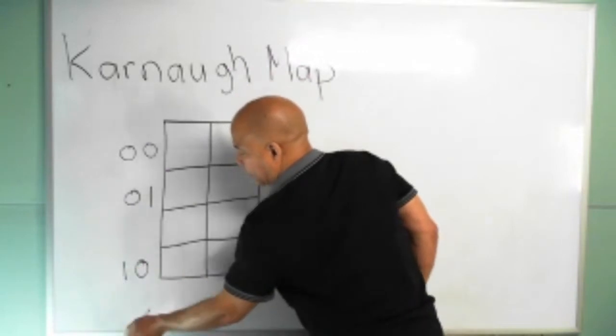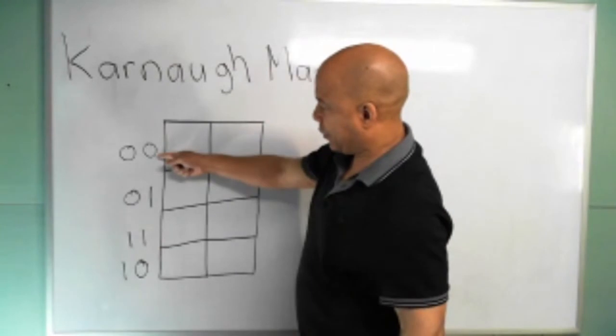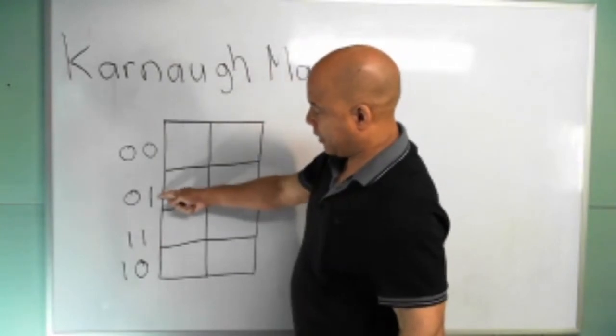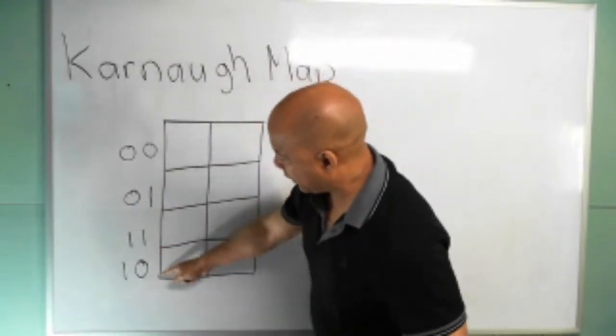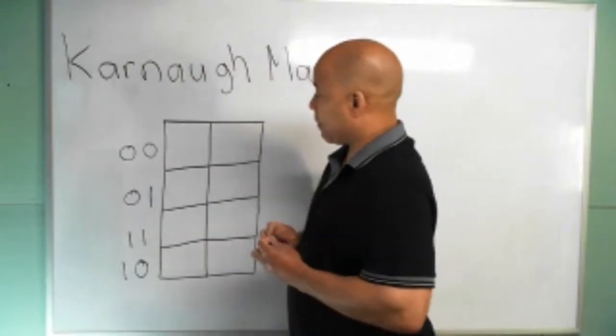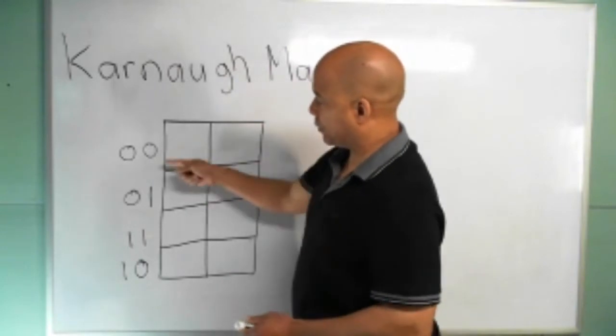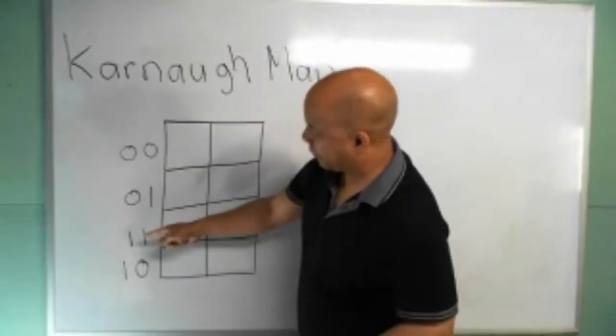And you come back here, 1, 1. So in binary, this is a 0, this is a 1. You jump down here to 2, and then this is 3. You got to get that numbering exactly like I have it. Once you get the numbering exactly like I have it, you number the rows 0, 1, 2, 3.